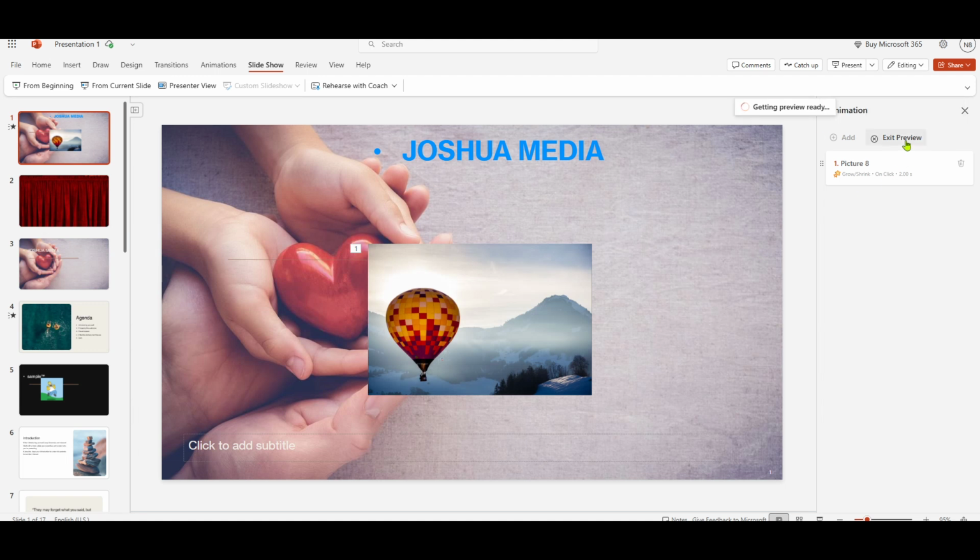And there you have it. With these steps, you can easily apply a captivating grow and shrink animation to images in your PowerPoint presentation. This simple yet effective technique will bring your slides to life, capturing and holding the attention of your audience. Remember, practice makes perfect, so don't hesitate to explore and experiment with different animations to make your presentation stand out even more.